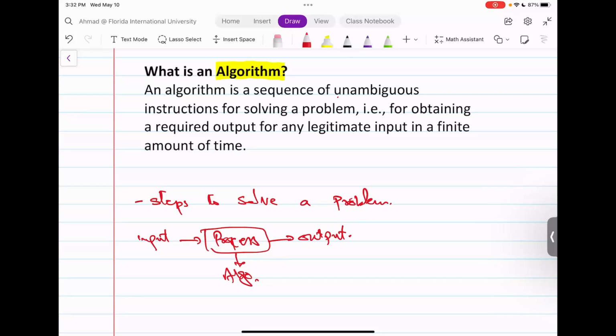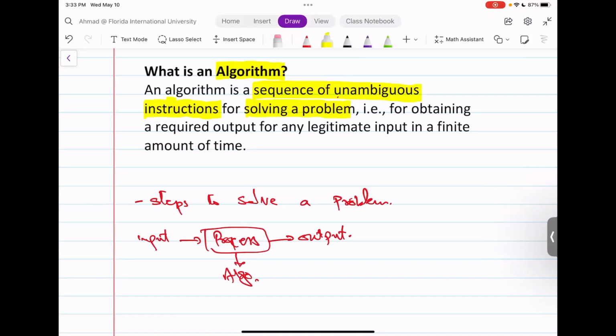So it is easy for us to understand being human, but when we are talking about computers, we are writing algorithms to solve problems with the help of computers. All those instructions, all those steps must be clear. That is why we are saying that an algorithm is a sequence of unambiguous instructions, right? So these instructions must be unambiguous. And why do we need those instructions? For sure, to solve a problem, right?